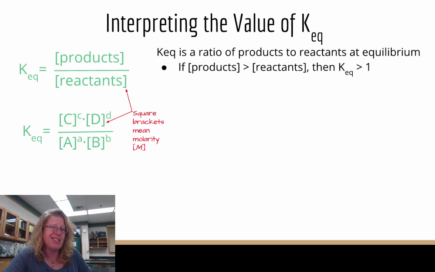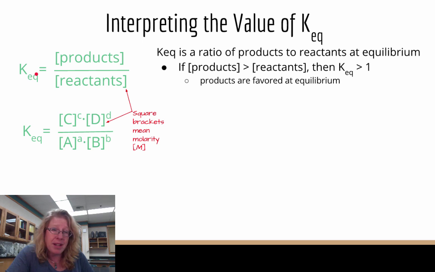If the products is a lot, in other words, it's a forward reaction, we have a whole bunch of product being made and very little reactant that's left. That's what this case is. Products are greater than reactants. Then our value for this number math-wise is going to be greater than 1, sometimes in the thousands range. But again, if I have a whole bunch of products, my concentration is going to be like 5 molar. And I have almost no reactants left, so it's going to be like 0.01 molar or some small number. So a big number divided by a small number is going to give you a big number for your KEQ.